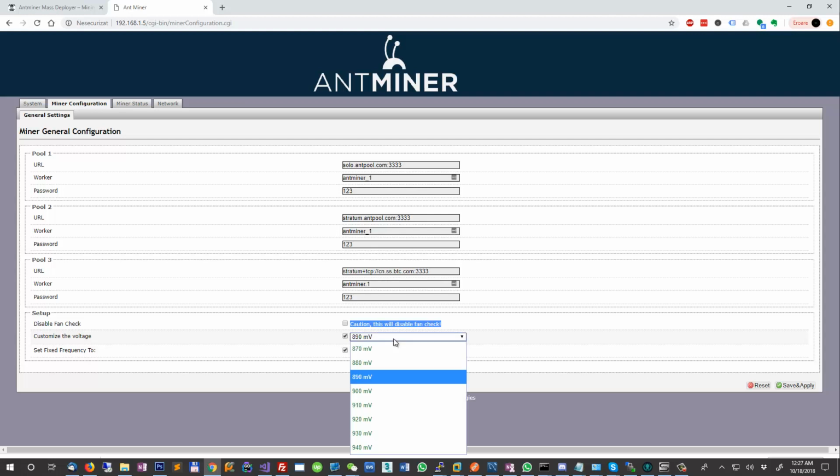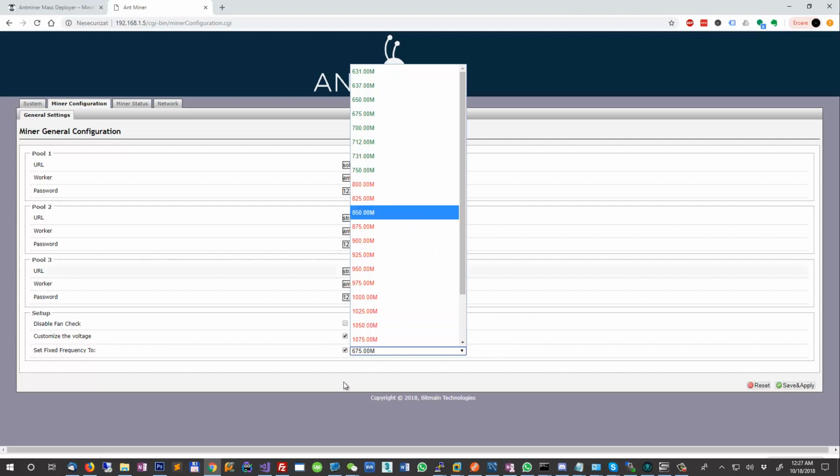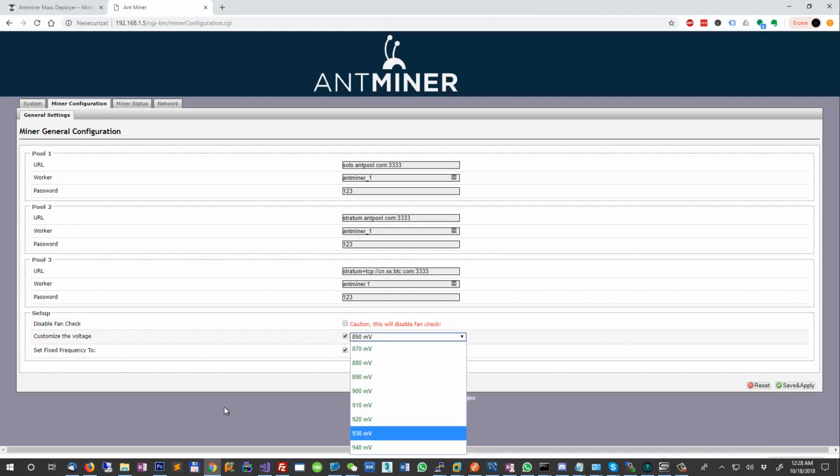Here you can customize the voltage for overclocking and also the frequency. So you are going to play with the frequency, and if it's not reaching the hash rate that it is supposed to reach, you can increase the voltage. Having the voltage at the minimum is best. We found that it consumes less power and it produces less heat. So try to find the smallest voltage per terahashes that you want to do.